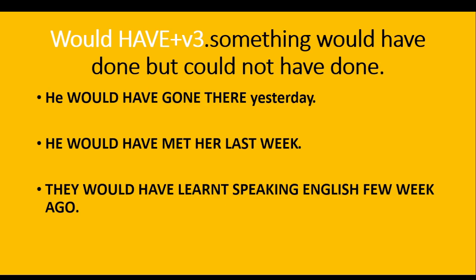So here you can see the differences between the two usages of "would have" plus verb third form. The first usage shows that some action had been completed in the past, but it is not sure. And the second usage shows that in the past you had a great opportunity to complete your goal, but you could not complete it, and now you are regretting it. If you would have done so, today it would be a better future. So I hope you have understood both usages.